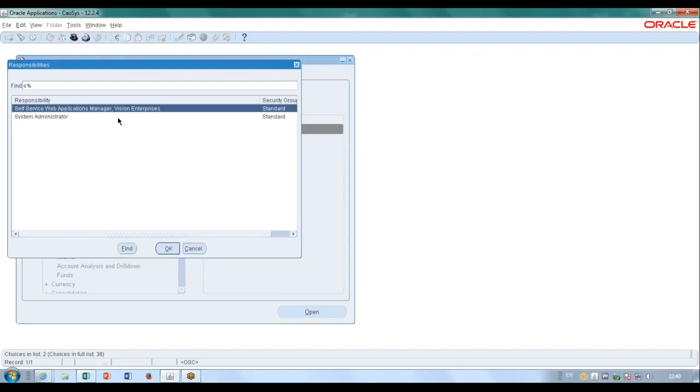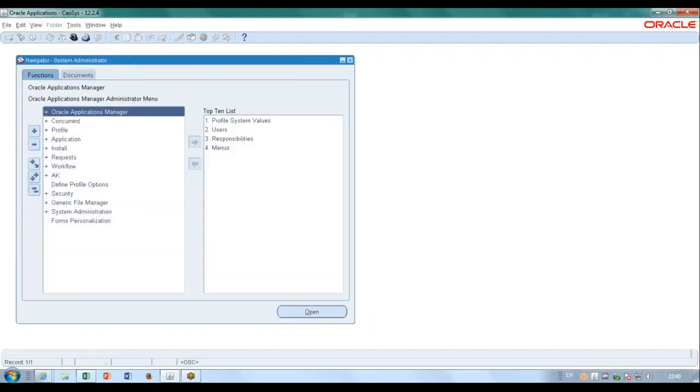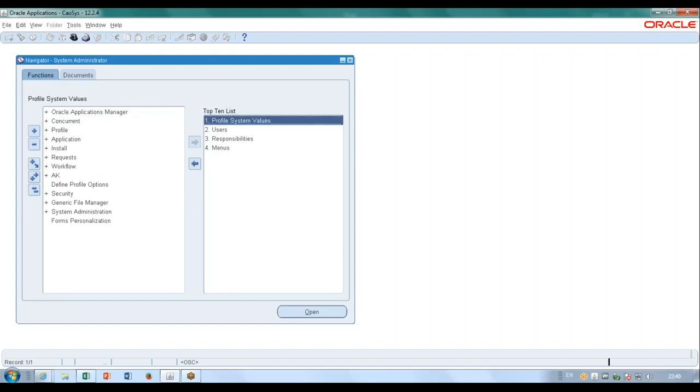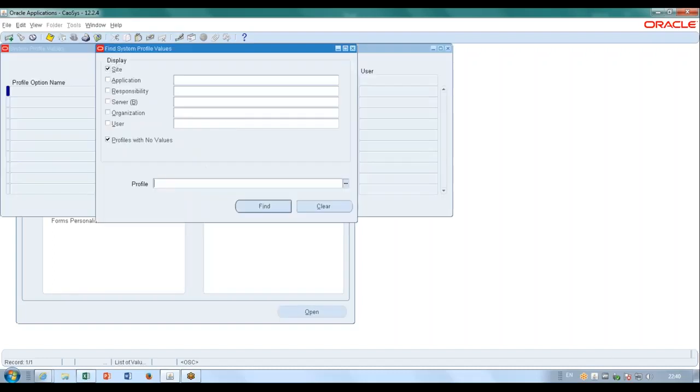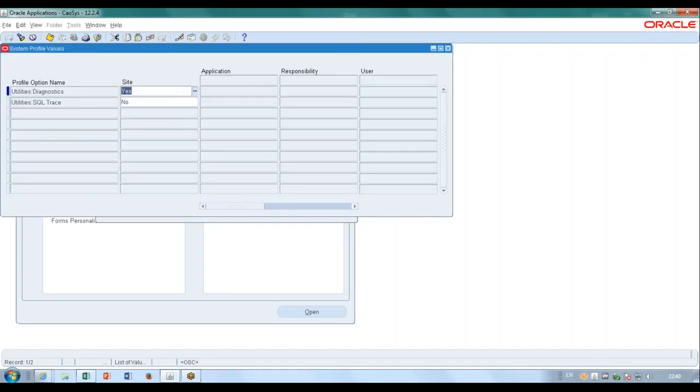access. So the first thing we want to do is talk to you quickly about utilities diagnostics. Utilities diagnostics is a profile option. And in this environment, which is hosted by Chaosis, who let us use this environment for a little bit of testing, we have utilities diagnostics turned on at the site level. So first of all, whether it's turned on at the site level or for a specific user or group of users, it poses the same risk to an organization.